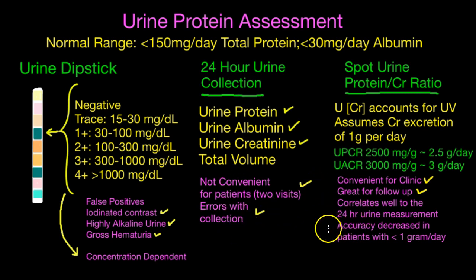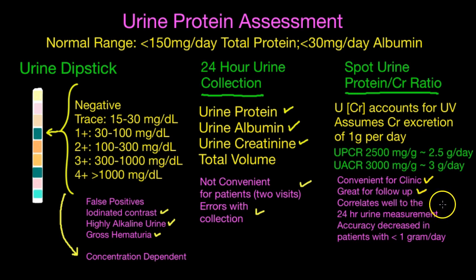And then for the patients who have proven proteinuria or albuminuria, for follow-up, you want to monitor that proteinuria, and especially if you're starting an ACE inhibitor or ARB, you want to understand whether or not the proteinuria is getting better with your therapy or other immune suppression perhaps. And so for follow-up, it's very convenient to do the spot protein creatinine measurements, especially in clinic.